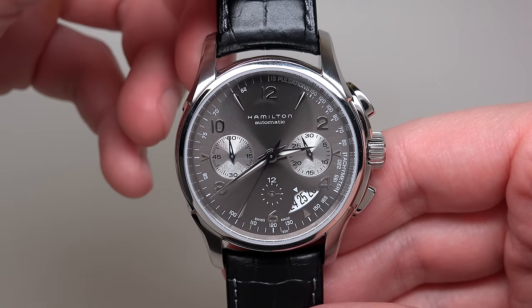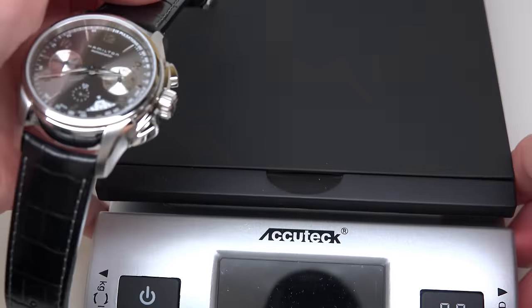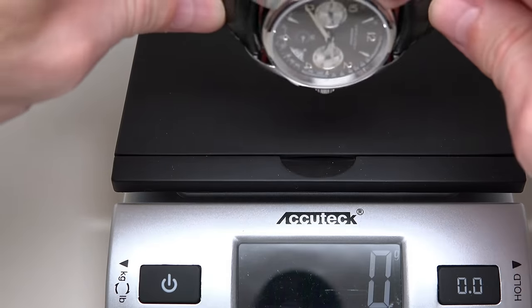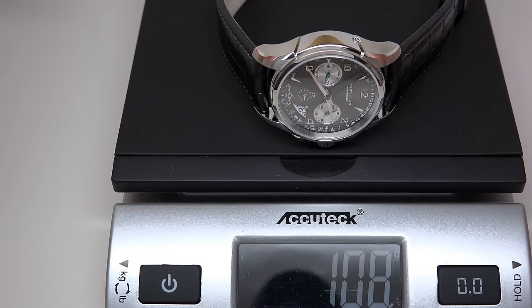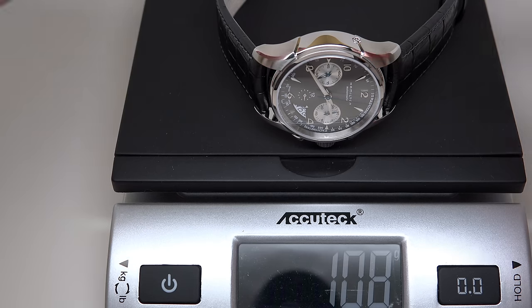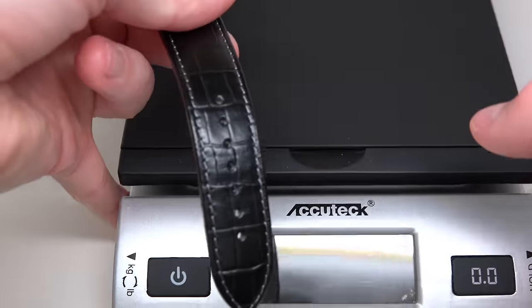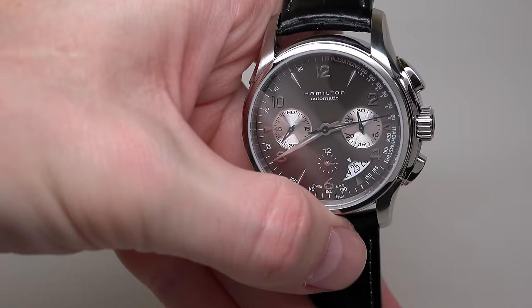I think it's cool. I want to show you something here. We have a scale, just to show how heavy this watch is. Okay, 108 grams. It's also not so heavy, just regular weight for a men's watch.